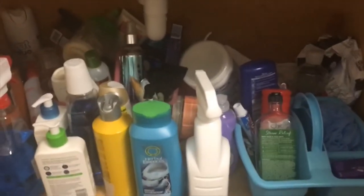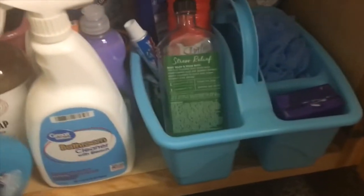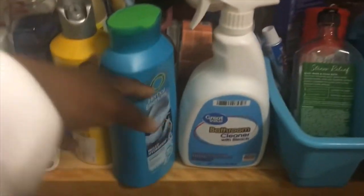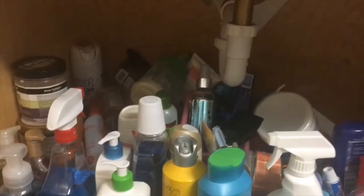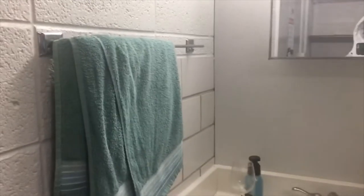Let me turn on the light for y'all. Under the sink I have a whole bunch of things I use — my shower caddy, some bleach to clean the sink, a vacuum, shampoo, gel, face cleanser, extra hand soaps because I'm running low. There are also a whole bunch of hair products, toothpaste, and extra toothbrushes down here, plus my Clorox stuff. It looks cluttered and messy but I know where everything is — this will probably be the only messy thing y'all see. Right here I also have my towel for showers, and my recycling bin.